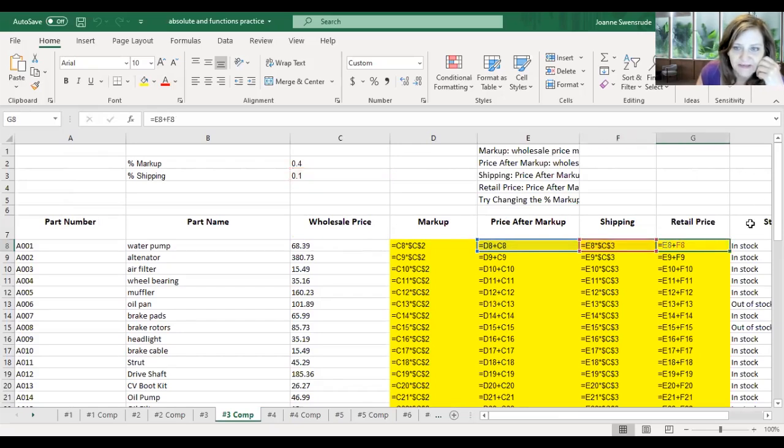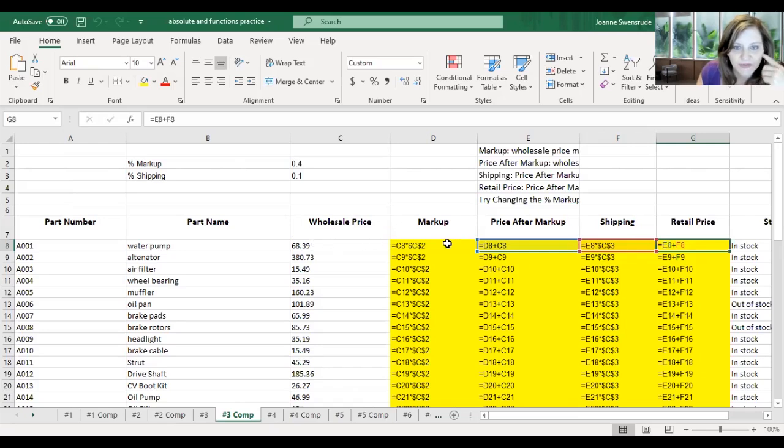And then finally, this last one, the retail price: the price after markup, and the shipping, that was created from the price after markup as well. And now we're just saying, just add those last two figures up, and that's what we're going to charge our client.